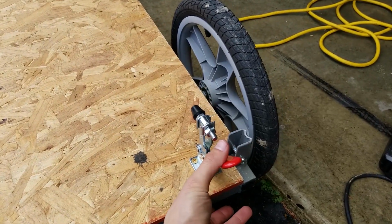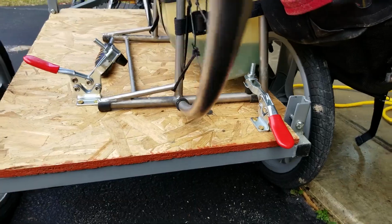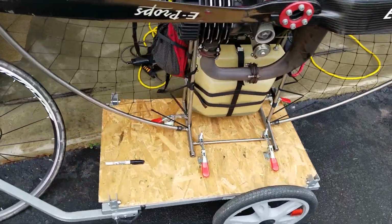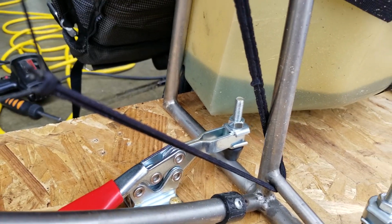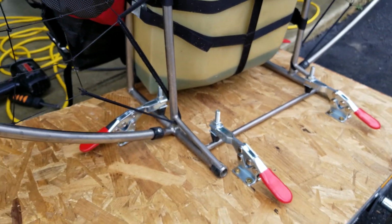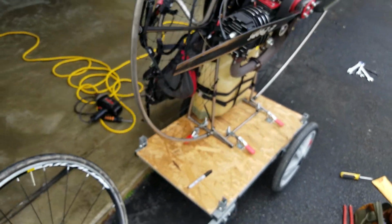First clamp down, 3 to go. 2 clamps down. All 4 clamps have been installed. This one's in a different spot than this side, because this one's almost right up against the gas tank. But the gas tank's closer on this side, so I didn't want to wear out the plastic. But I don't think it's too offset that it'll torque the frame weird. But looks pretty good. I'm gonna ride it around.